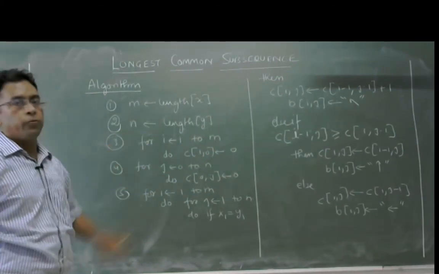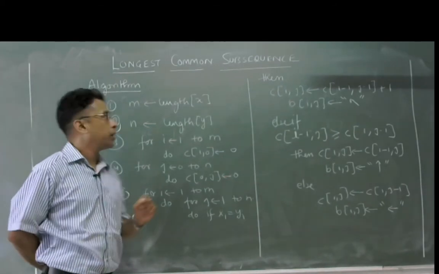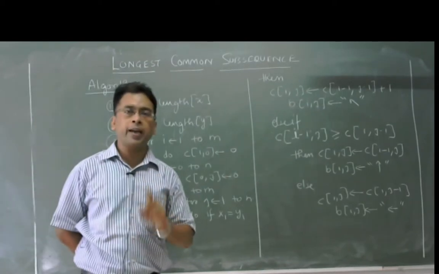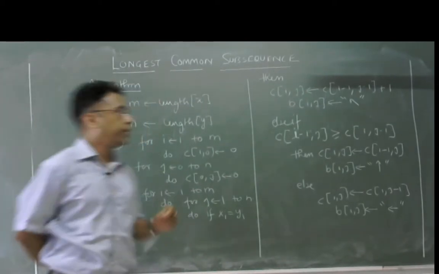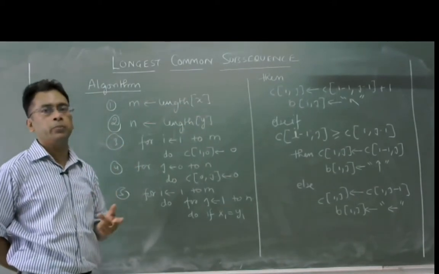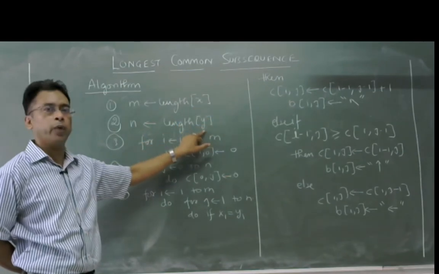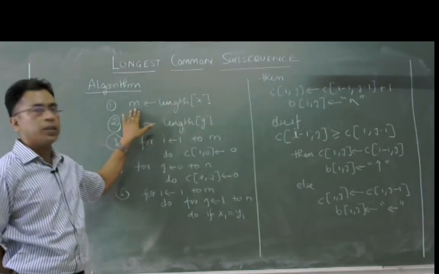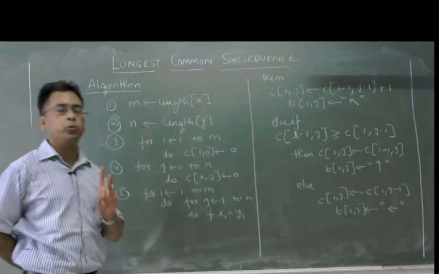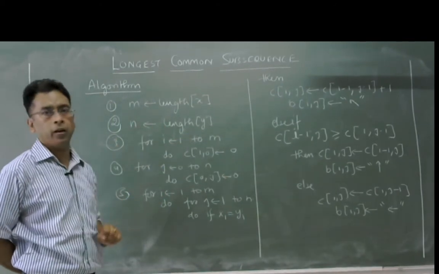Here, when we try to match two strings, suppose the first string is called x and the second string is called y. Then m is the length of string x. There are two strings on which we shall perform matching. The first string is x, the second string is y. The length of the first string is m and the length of the second string is n. So there are two strings, x with length m and y with length n, right?